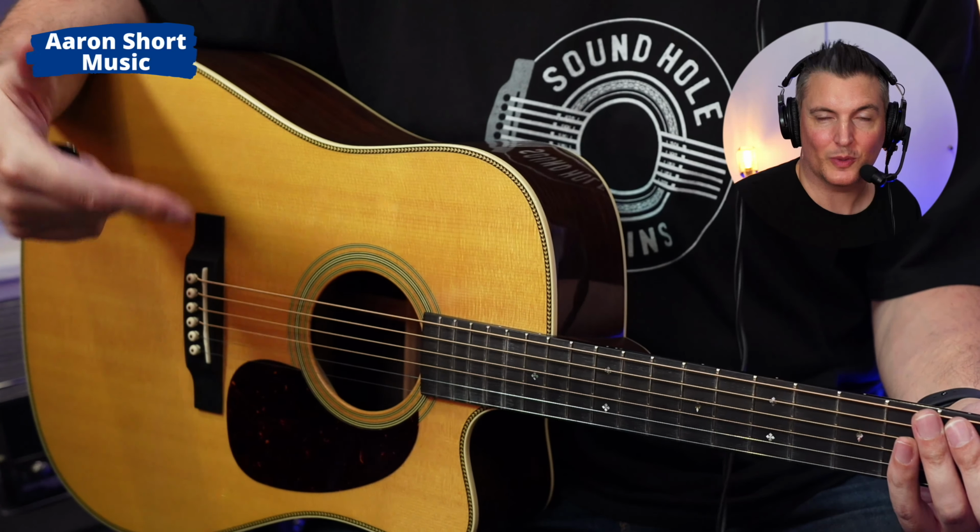But the strings on here are also 12s. Now, many people put 13s on a Dreadnought. You can put 13s on the OM as well, but many Dreadnoughts do come with 13s, which instantly will give you an even bigger sound. But you might not want that sound. These are 12s. So these are the same strings on all three guitars, by the way.